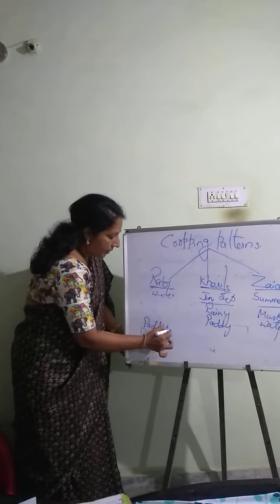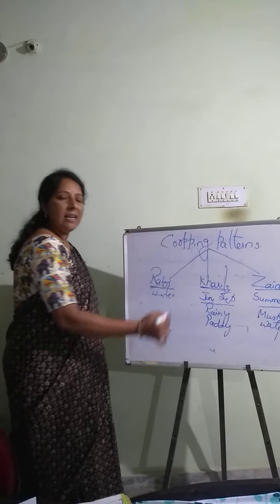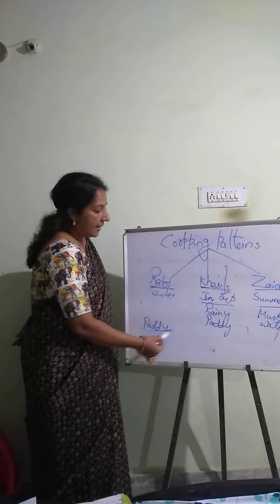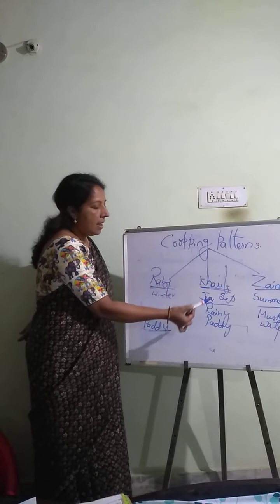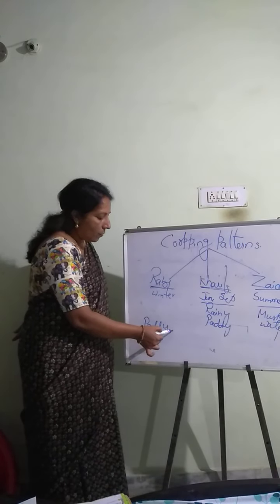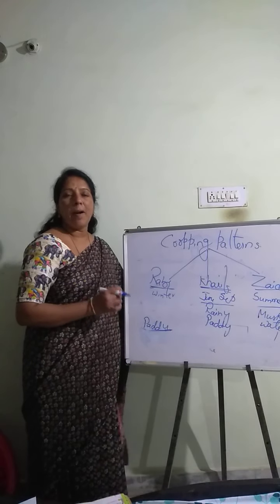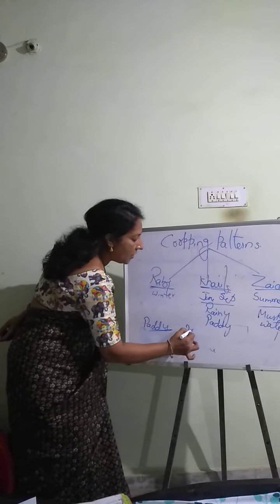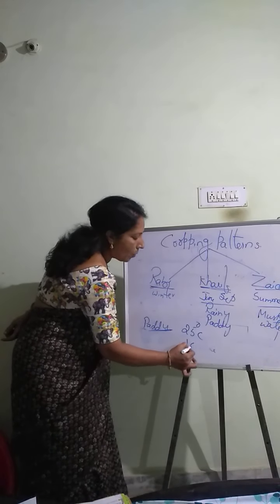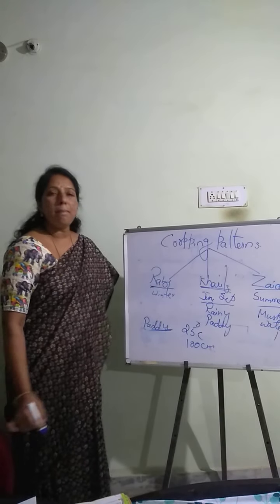What is paddy? You know that paddy is one of the important crops in the Kharif season. We noted above that paddy cultivation is mainly in the Kharif season, in Assam, West Bengal, Odisha and the coastal states. And what type of climate is required for paddy cultivation? Paddy cultivation requires a high temperature of more than 25 degrees Celsius, and rainfall above 100 centimeters. Above 100 centimeters of rainfall is required for paddy cultivation.